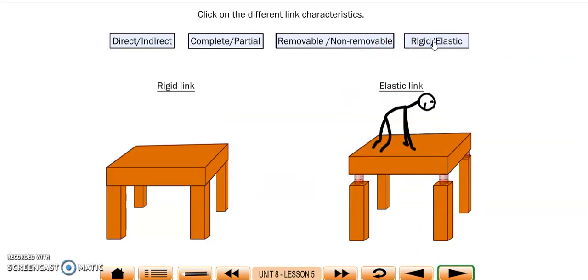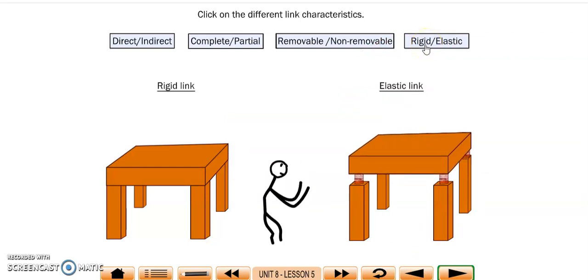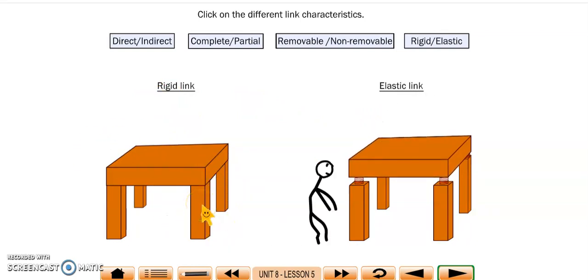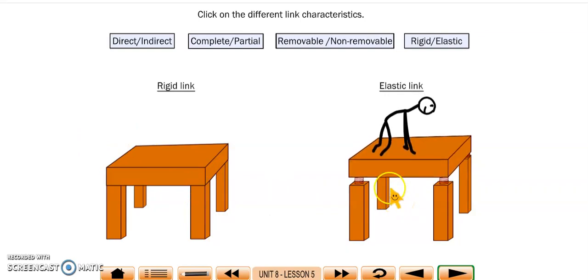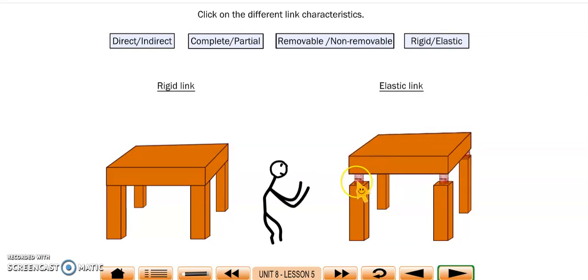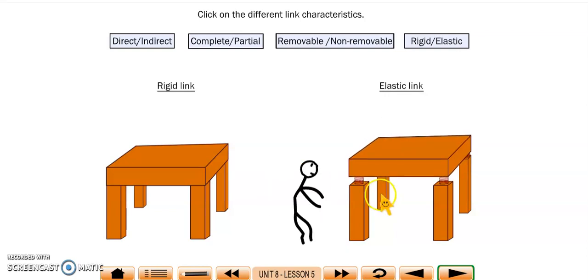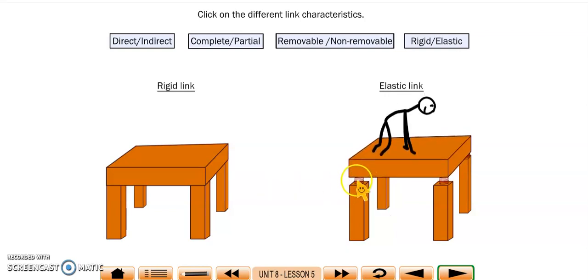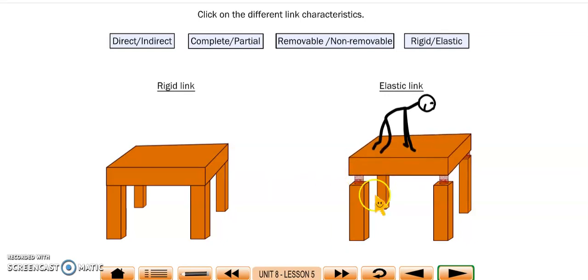And the last one that we looked at was the rigid link. Rigid versus flexible or elastic. A rigid link will not allow any flexibility, as you see here. It is stuck in its place and it will not budge. As opposed to this example, the elastic link, there is the piece here. Think of some sort of a spring that allows a bit of movement, like such. And at the same time, you have to pay attention that it does go back to its original shape. So this spring, once the guy pushes on the table, it goes back to normal.